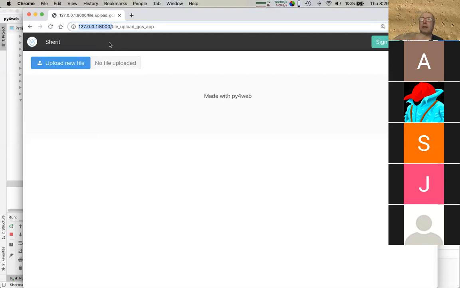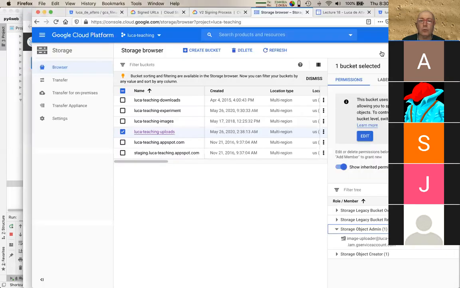Because this browser page will send requests that come from another origin. The browser's page origin is this one, 127.0.0.1, and that is where the request is coming from, okay? Not from the domain of the Google Cloud Storage. So what you need to do is configure CORS permissions, as it is called, on this bucket. You can configure these permissions to do cross-origin requests on a per bucket basis, and you need to configure it for this bucket.